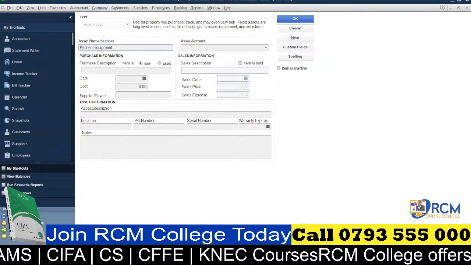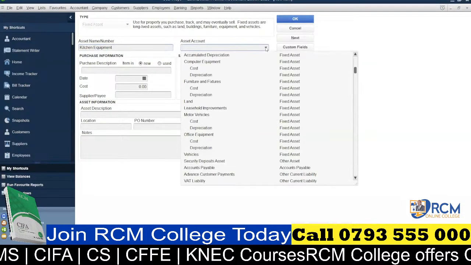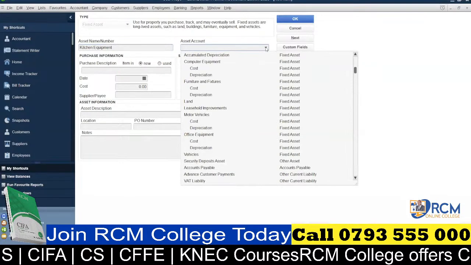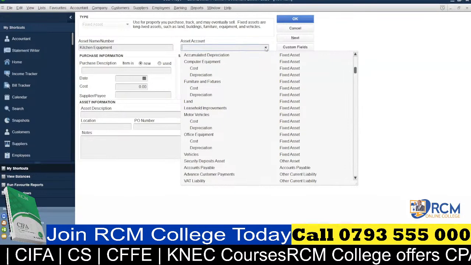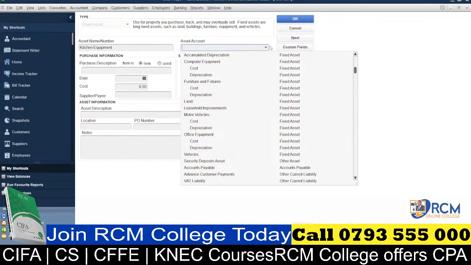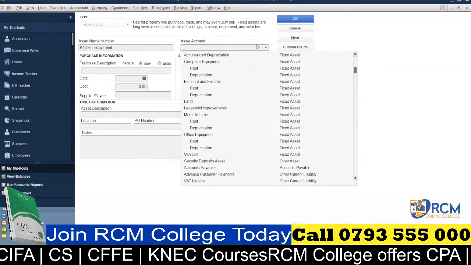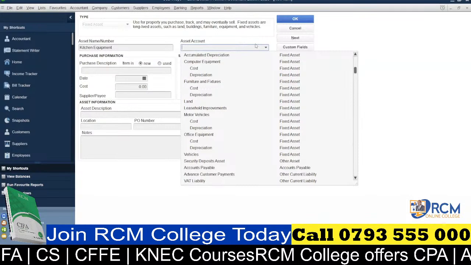Which account is this asset going to affect? Is it going to affect the furniture and fittings? Is it going to affect land? Is it going to affect the computer equipment, motor vehicle, and all that? So you choose. Sorry, this is kitchen equipment.